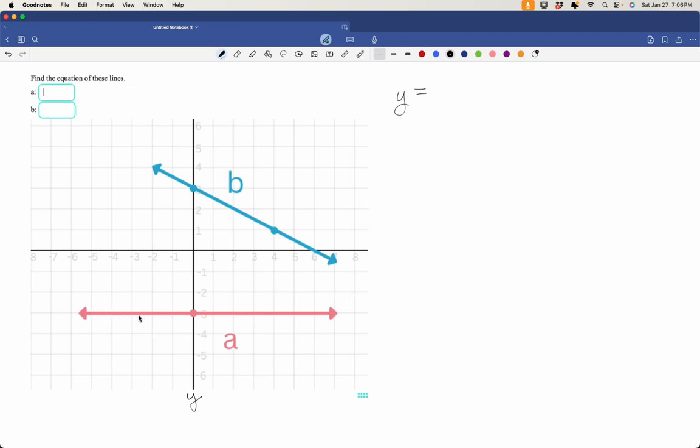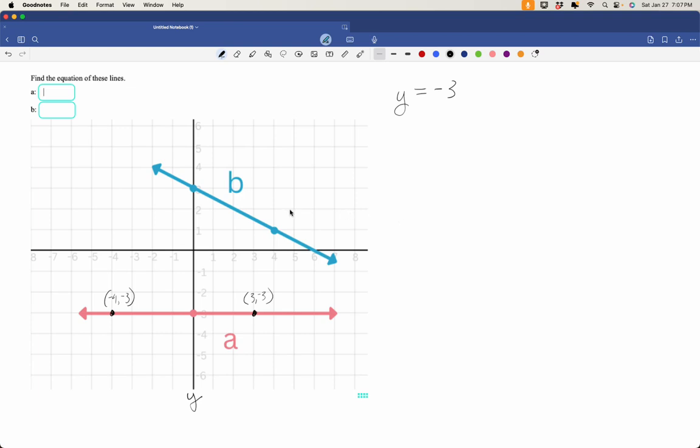Okay, so horizontal lines flat across, that's going to be a y because it's crossing the y-axis. And then all you do is you find the point that it crosses at, and here it's a -3. y is equal to -3. That would be the answer for A, because it doesn't matter what you put in for x. x could be 3. x could be -4. The y is still -3. So here we have (3, -3), (-4, -3). Doesn't matter what point we pick. The y is always equal to -3, and that's what this is telling us.